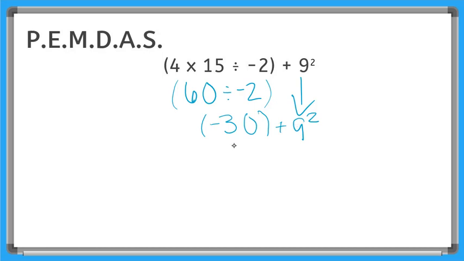So do I do negative 30 plus 9? No not yet because remember our order, our second thing is exponent. So 9 squared we need to solve, that is 81. It's like saying 9 times 9 is 81. Bring down my negative 30 and the addition sign.